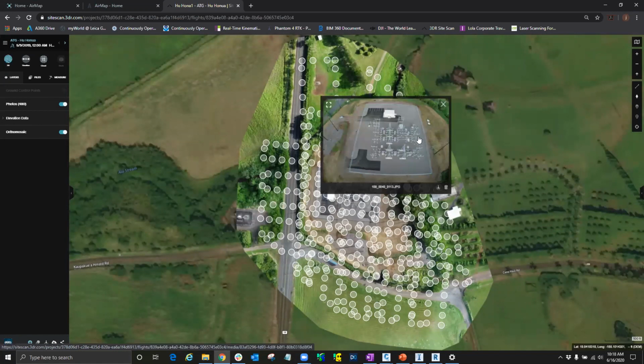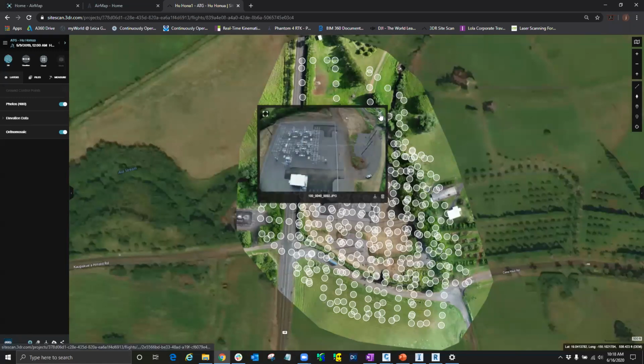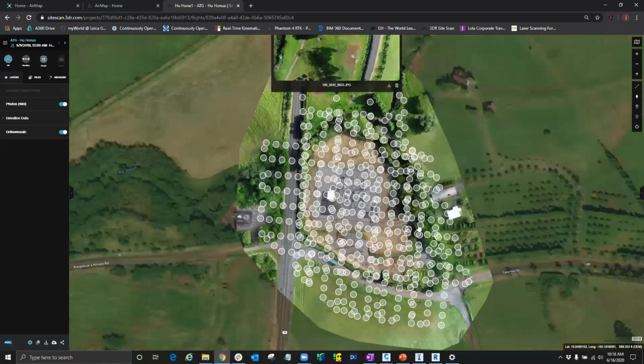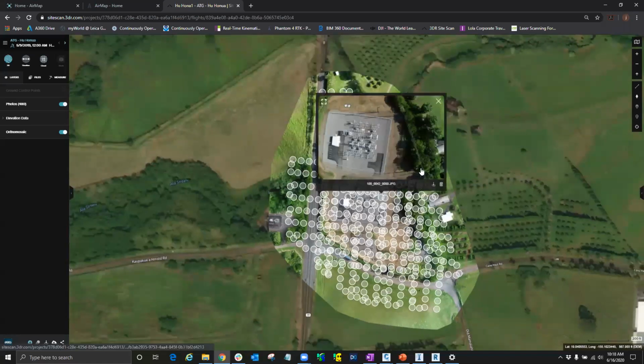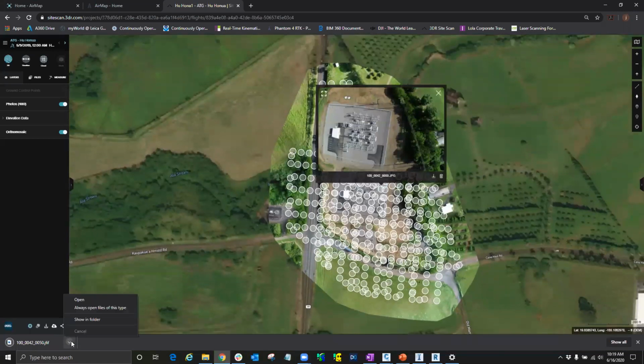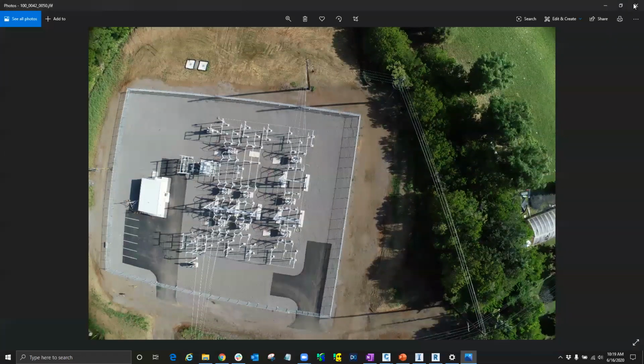It's actually at a higher resolution, but for the purposes of viewing it quickly, it dumbs it down a little bit. So we can highlight and take a look at some of these photos. And if needed, say for inspection purposes or whatever the case may be, you can always download these independently as well to take a look at them. Okay.